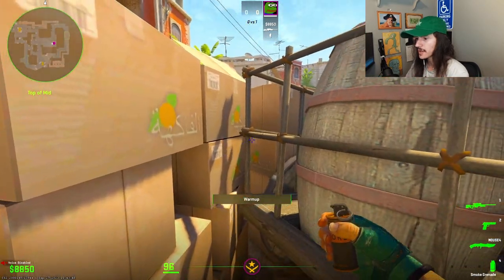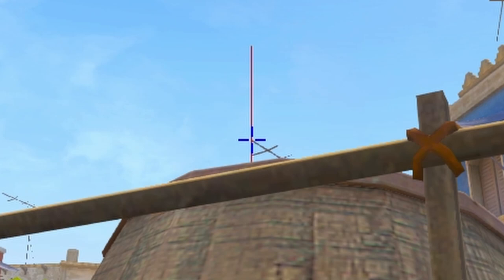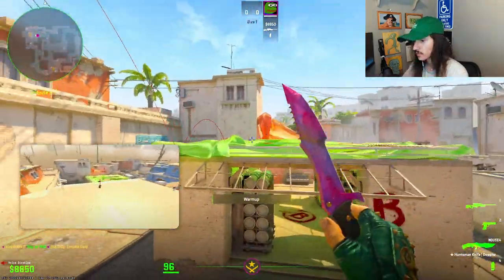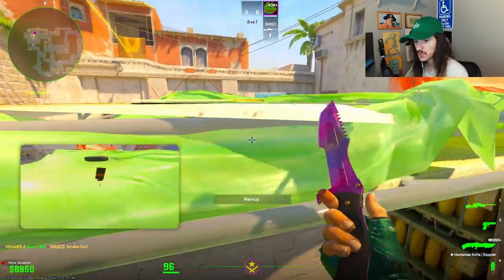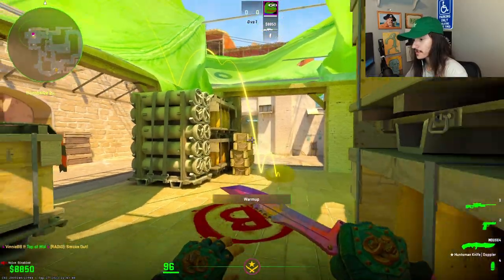You're going to get nestled up right in this corner, and what you're going to do is aim right at the corner of that antenna right there, the top of it. All you do is just jump throw. Now as this is bouncing, we're going to watch it drop right through the tarp, because the tarp is non-existent. And it's going to land right in front of you.